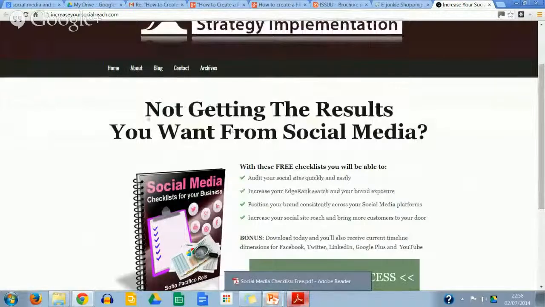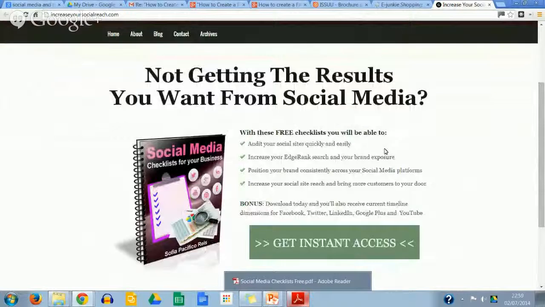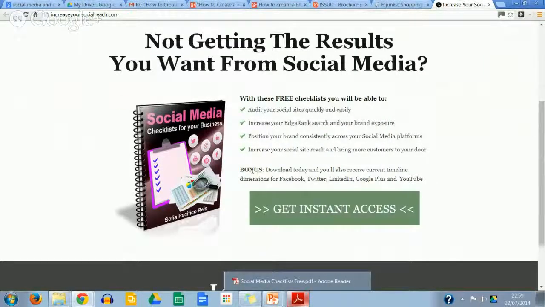Very simple, just a main headline, a few bullet points, very specific on how this would bring value to my readers, and basically just a little bonus there in case they're interested, and then just a click button that takes you into Aweber, my email service provider, and they just sign in with an email address.